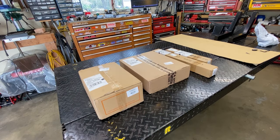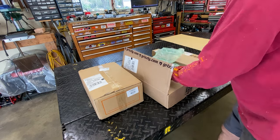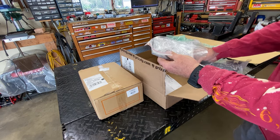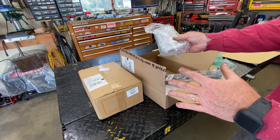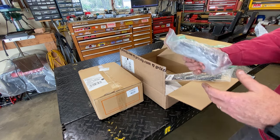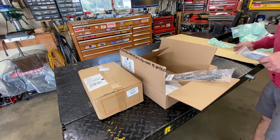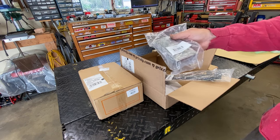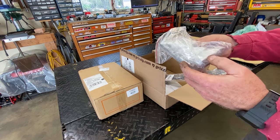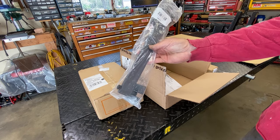We're going to go over and take a look at the stuff — the boxes which just came via UPS. Opening this one up first: for some reason they decided to ship the brackets separately. This is a little bracket kit that comes with these setups, and you've got to understand this is a universal setup made for pretty much anything, as long as the linear scales are the correct length. It's up to you how you put it on — whether you use the hardware or make your own stuff, which is what I did on the lathe. That's just a little bracket package, probably a bunch of screws like M4s.